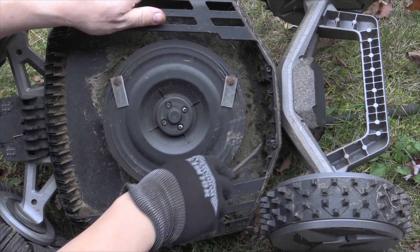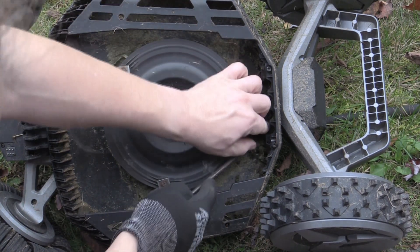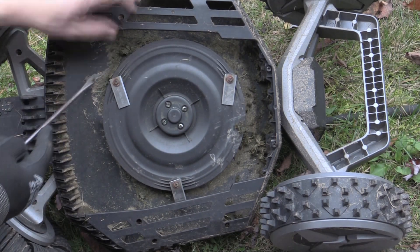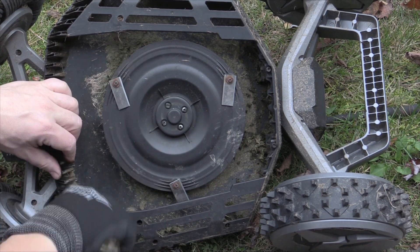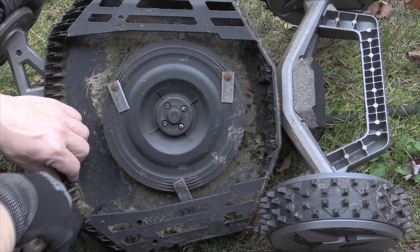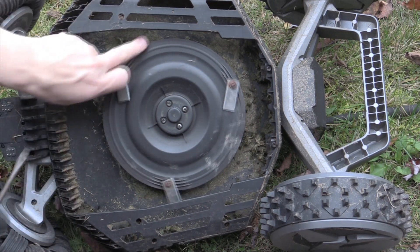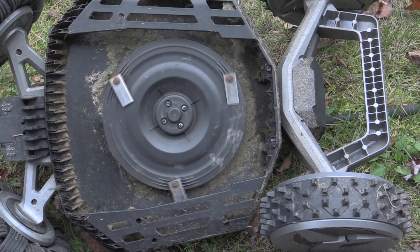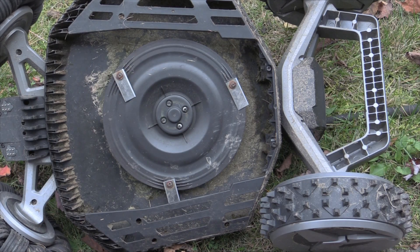Get some of the matted stuff — it usually happens after you cut when it's a damp morning or something like that. But I haven't had to do this very often, to be honest — it doesn't collect that much stuff. I think it's because it's collecting such small pieces as opposed to long ones like the bigger long tractors do. Anyway, let's do a quick little blow-off of the unit — and good enough.